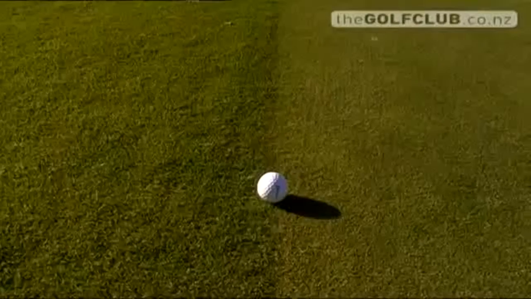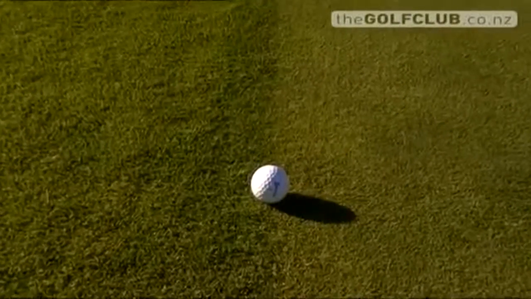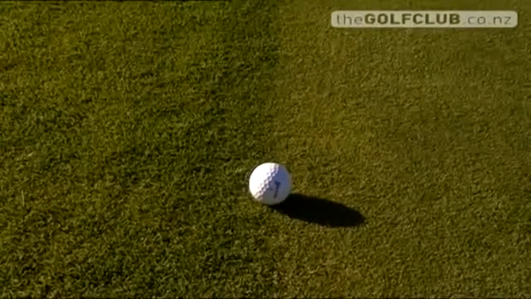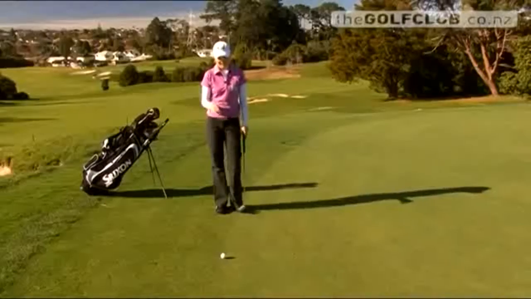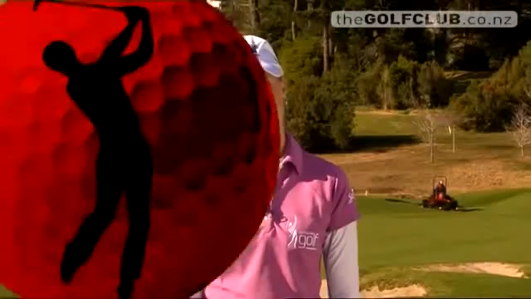I'm now on the 18th green at Titirangi. Or am I? Am I on the green or off the green? If any part of the ball is touching the green, you're deemed to be on. In this case, a part of my ball is, so I'm on the green. If you're unsure, get the opinions of your playing partners or seek advice from a rules referee. Whether you're on or off the green will affect other rules around the putting green.